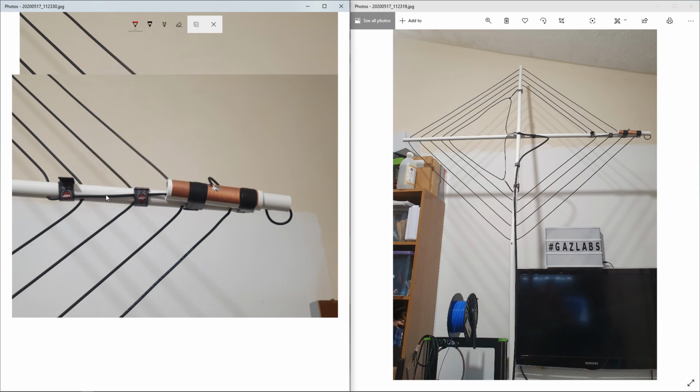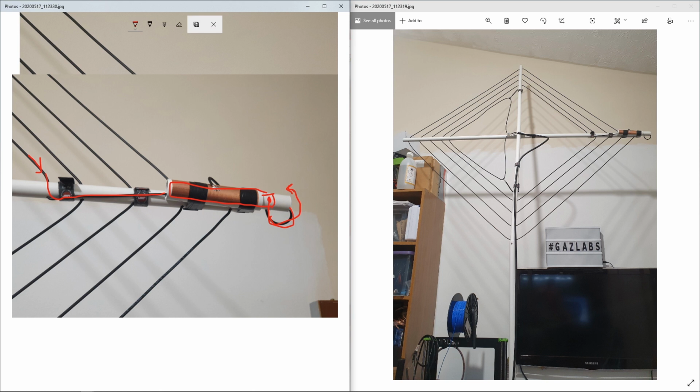Things to think about: the beginning of the loop here tucks around, goes up through the tube, out the end, back around again, and solders to the slug tape on the inner. One of the questions I was asked was, where does the slug tape go? The slug tape goes all the way down to the inside on the inner tube. That inner tube is insulated by this plastic, and there's also some Velcro strip in there, which provides a slidey surface for the whole thing to rotate.